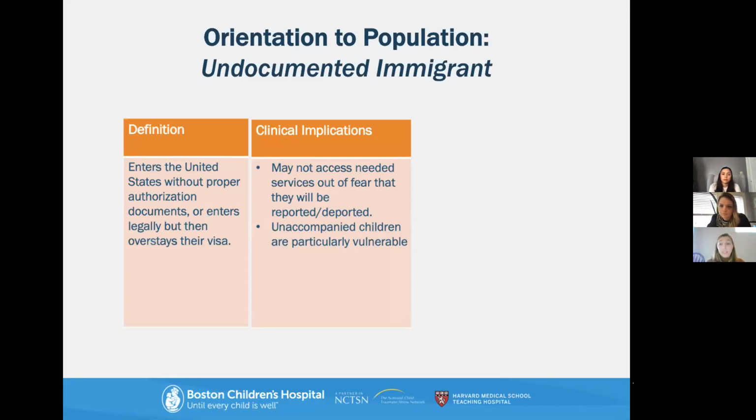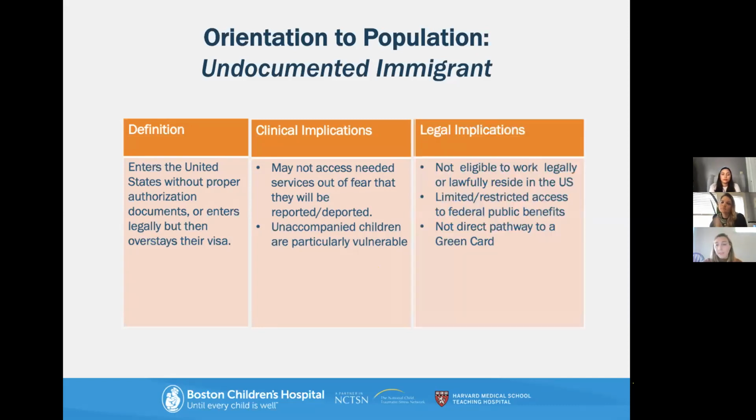Unaccompanied children might be accustomed to different adult responsibilities that might contribute to a sense of loss of autonomy and independence that might not really align with different cultural norms or even laws that we have here in the United States. It can lead to additional struggle. I also like to mention the importance of language. We do not believe that any human being is illegal, nor should they be referred to as an alien.